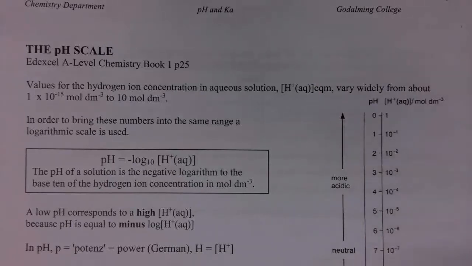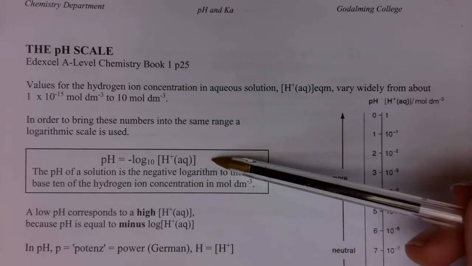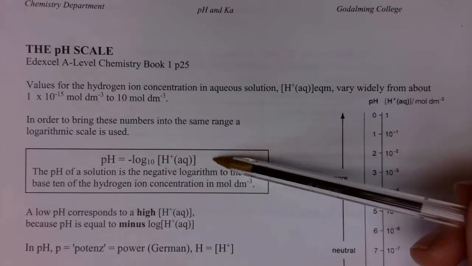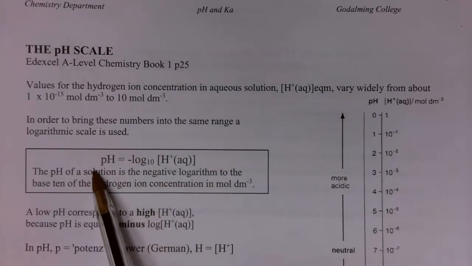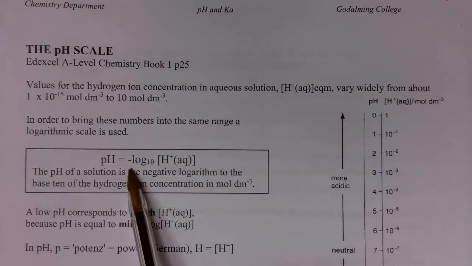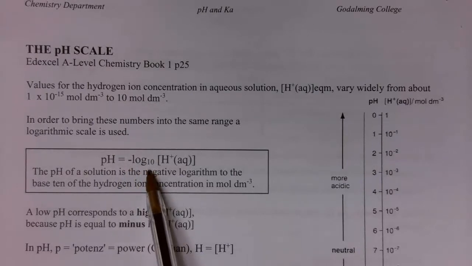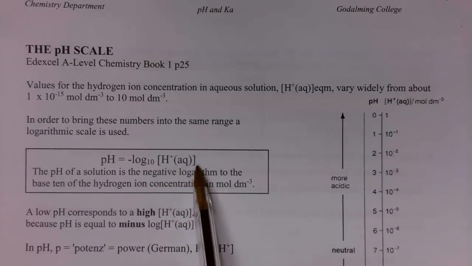So we're on page 7 of your notes and we're looking at pH. Now pH is actually a mathematical function. So if you're ever asked to define pH, this is its definition. It's simply just this. pH is minus log to the base 10 of the concentration of the hydrogen ions. And that's what you write down if you are asked for the definition of a pH.